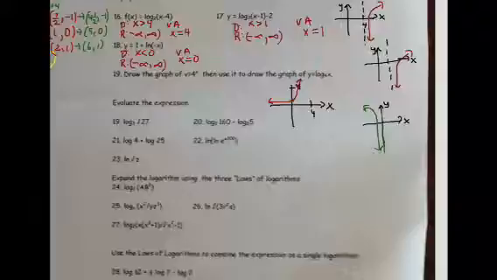So 19, they want you to draw the graph of y equals 4 to the x, and here I have it. It's going through (0, 1) and (1, 4). And then use this graph to draw log base 4 of x. So remember, those are inverses of each other. So instead of (0, 1), we're going to draw (1, 0). And instead of (1, 4), we're going to have (4, 1). And it goes, whoops, missed that, like that. So there's a graph.